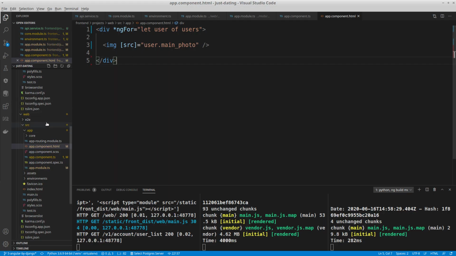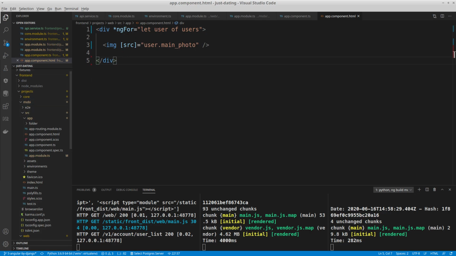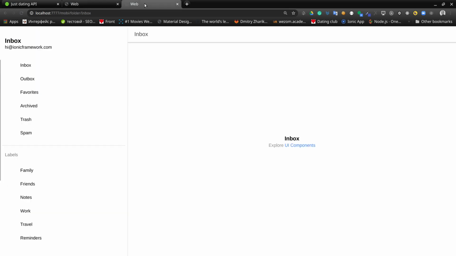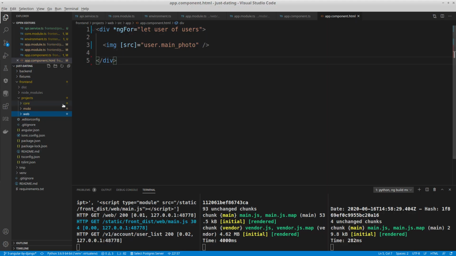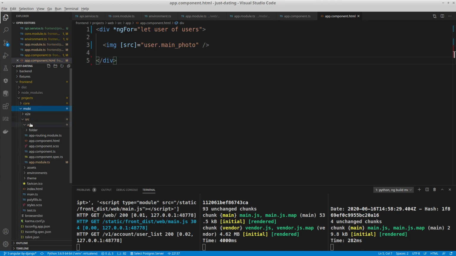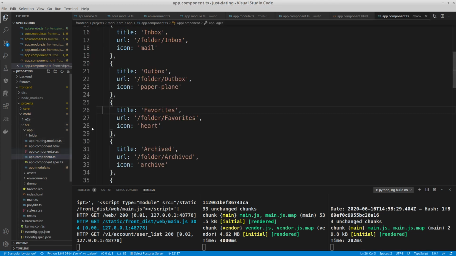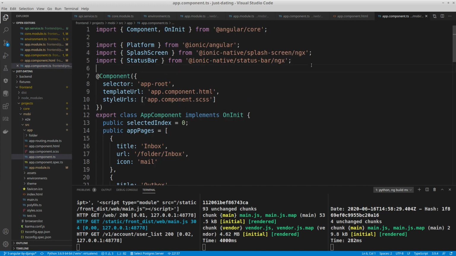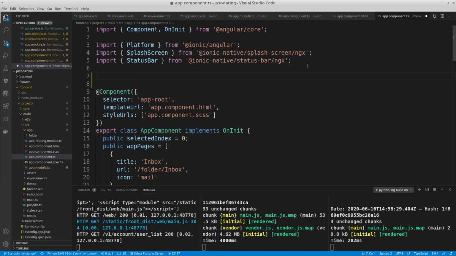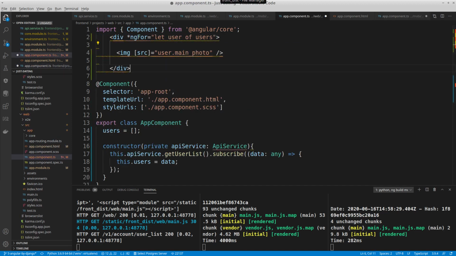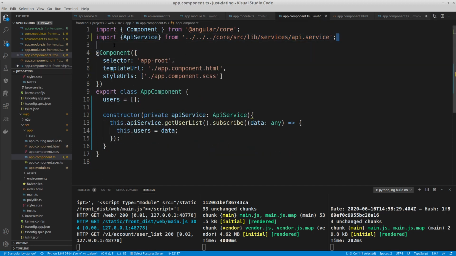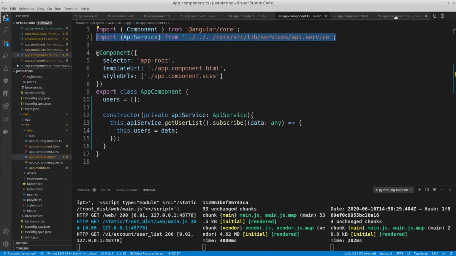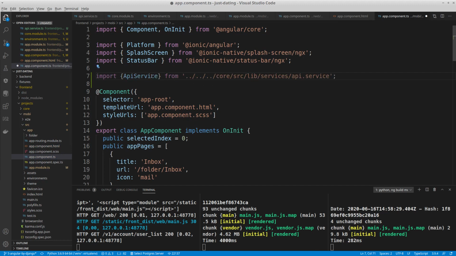Now I'm gonna do the same with the mobile application. So I want to see these pictures in here. I open the Mobile folder, open the app component, then import what I need. I need a service. I just copy this from here and put it inside my component here.